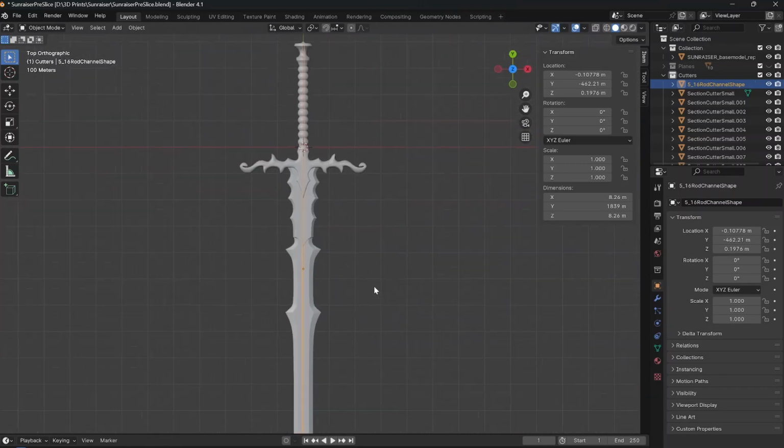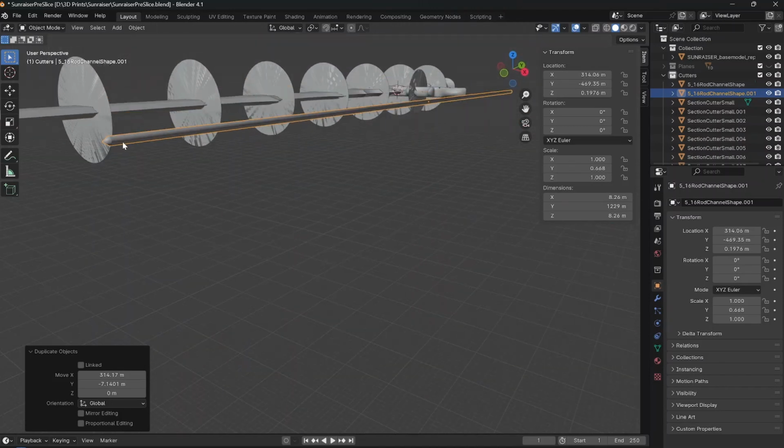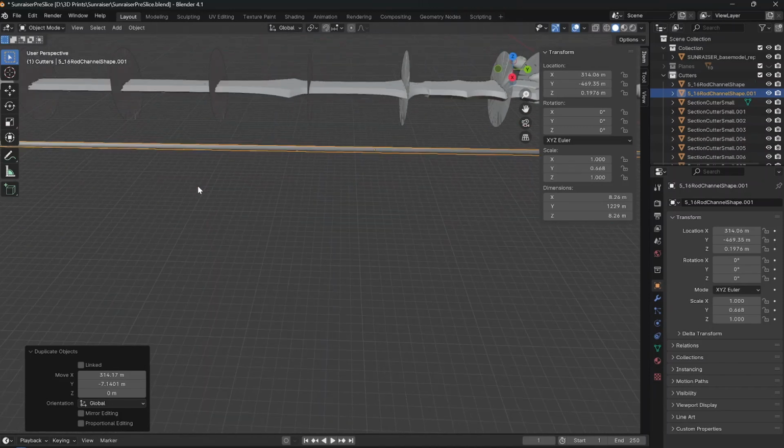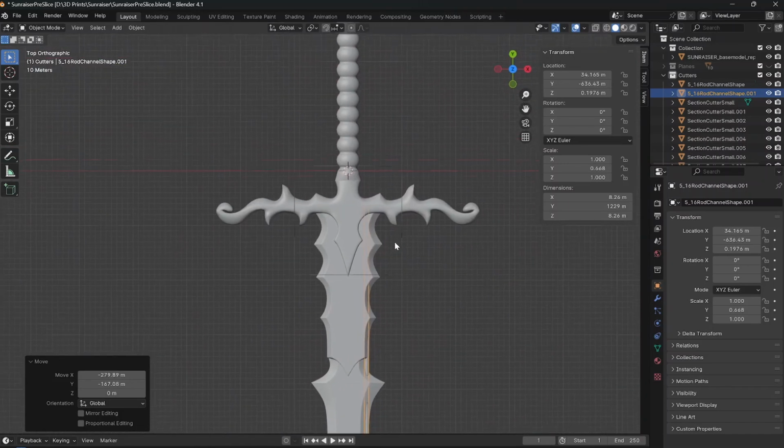So I will press 7 to look at it from above, Shift D, duplicate this, and then do the conversion. If you're calculating for your own rod, maybe one that I'm not giving an explanation for, what I like to do is take 4 feet, so that's 48 inches, times 25.4 millimeters, and that's 1219 millimeters. And then I like to give it about a 10 millimeter wiggle room. So we can go down here to the Y dimension, and I'll do 1229, and that will shorten it down. It still has the pointed shape on the end for the easy shape inside the printer, and now I have a 4-foot rod instead of a 6-foot. So now I've got my 4-foot rod.